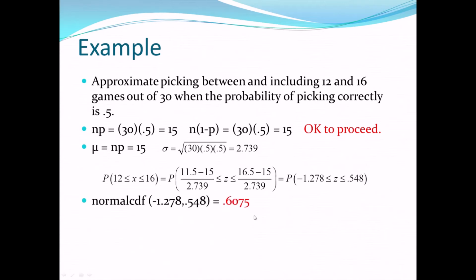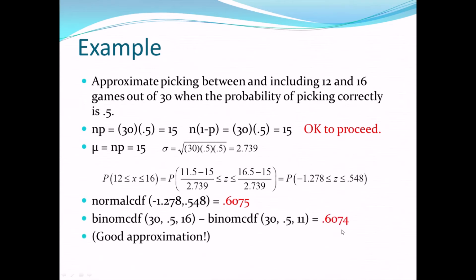And you go to normal CDF and you get an approximation for that binomial probability. You might want to go ahead and just do the binomial probability to see how close it comes. In this case, it was only a little bit off. Now, of course, you don't need to do this kind of subtraction method on an n-spire.